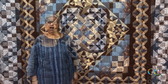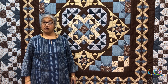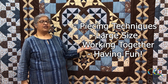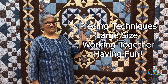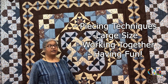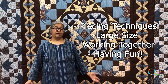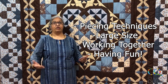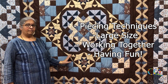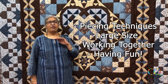So why this quilt, why this pattern? There are so many reasons, but what is important to me — first of all, it's very beautiful, don't you think so? And the sheer size of it — it's a very big quilt, it's 111 inches square. It's a very good project to take on over a period of eight months. And not least, it's got so much piecing technique, so you feel so accomplished by the time you finish it.